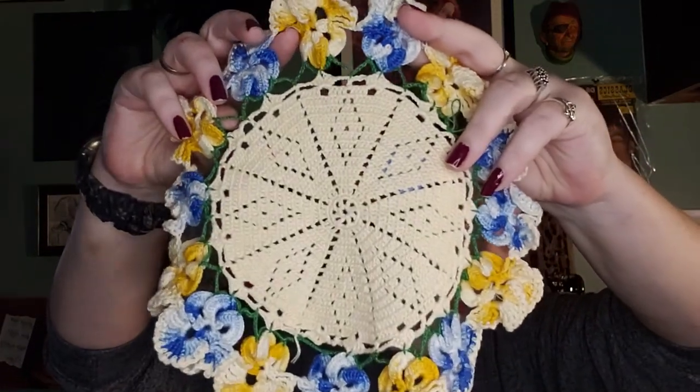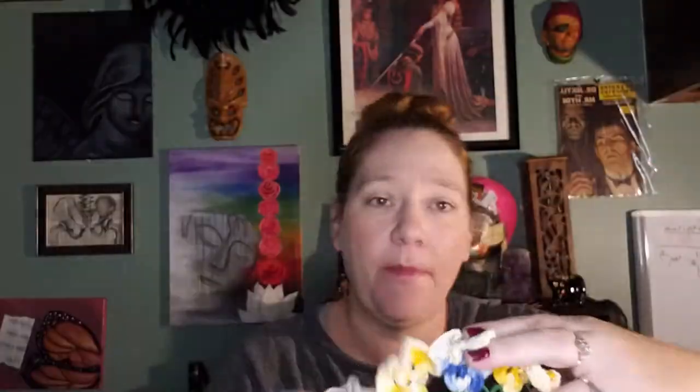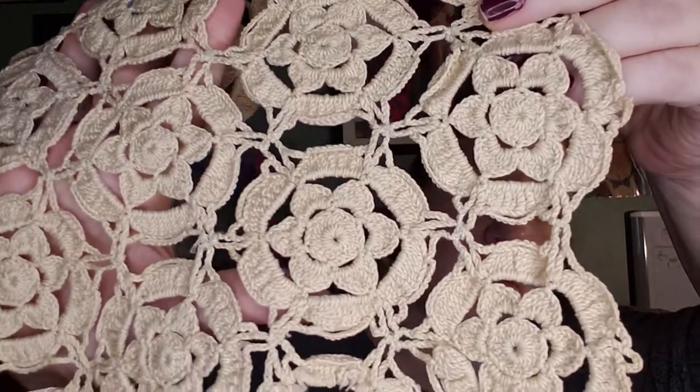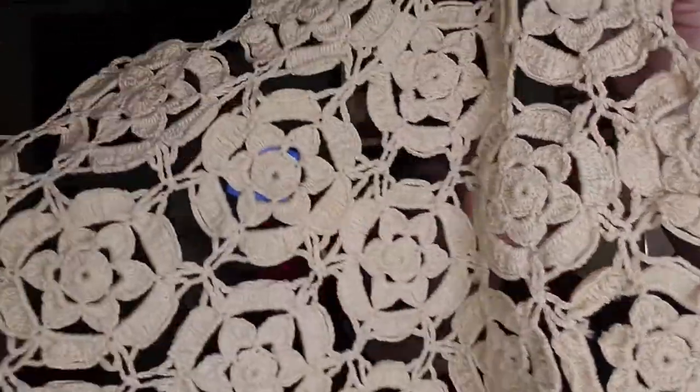I picked up this hand-crocheted doily piece with yellow and blue flowers on the trim - it's a very good size piece - at a very reasonable price. The other piece I picked up from her is another dresser scarf, a smaller one for maybe a high boy. It has crocheted flowers inside of what could be considered a larger flower, in an ecru jute-cotton blend. It's really lovely, about two feet by eleven inches, and will look very pretty on a sideboard or end table.